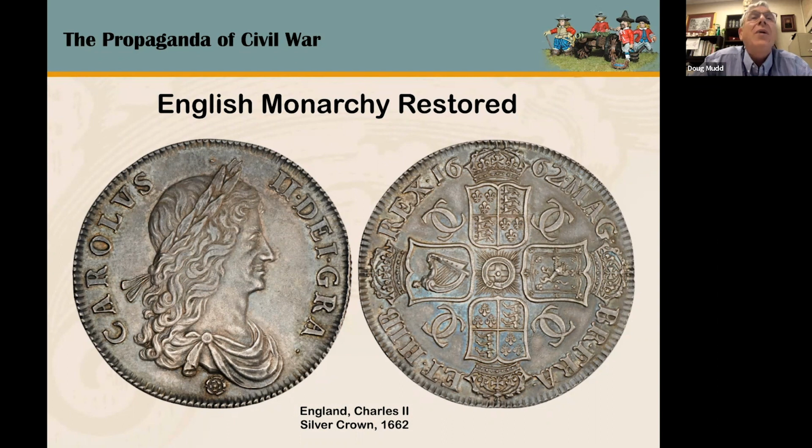So they deposed him, and General Monk, commander of the English forces in Scotland, was instrumental in setting the stage for the restoration of the Stuart monarchy when he sent an invitation to Charles II, Charles I's son, to come back to England, which he did in 1660, and the army supported him, and he had a bloodless takeover, and royal coinage was immediately ordered into production to replace all of the coinages of Cromwell and the Parliament.